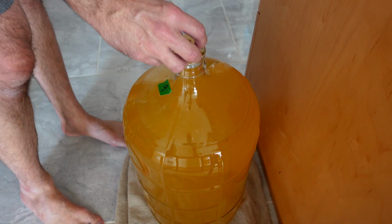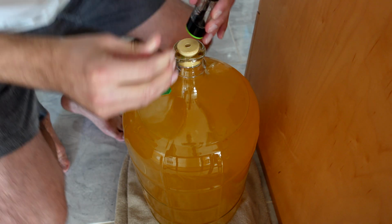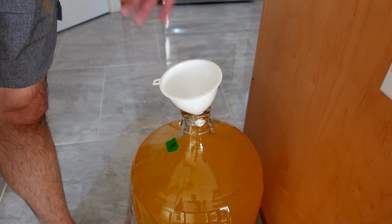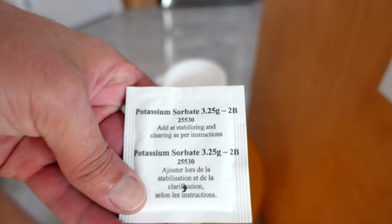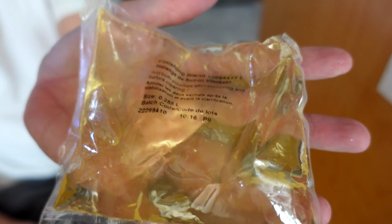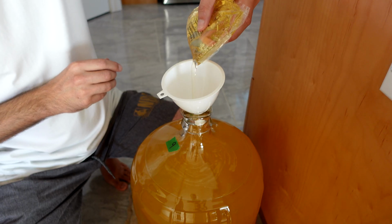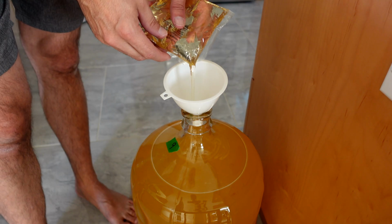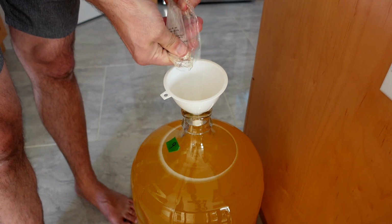I did also try on this kit to see if I could degas using a vacuum sealer. Nothing fancy here. I just used a bung that had a hole in it and cycled it a few times, and you can see that it degasses it pretty effectively. So for those of you that have a vacuum sealer kicking around, it's definitely a way that you can degas the wine. Because this was my first time degassing, I also did give it a stir before I added all the ingredients that you see me adding in here.